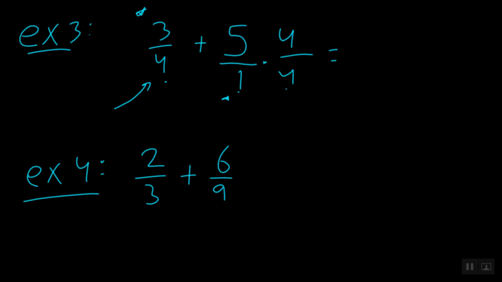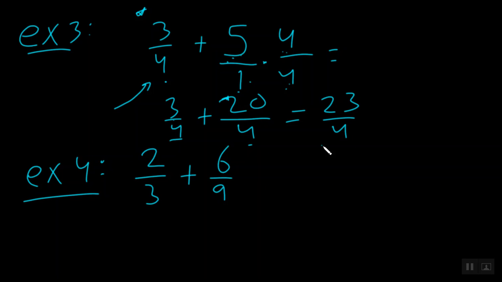So we have here, I'm just going to kind of rewrite this. I'll write 3 over 4 plus, and here we have top times top, because we're multiplying. 5 times 4 is 20 over 1 times 4, which is 4. And of course now you'll notice that we have a common denominator. And of course on top, 3 plus 20 is 23, and we don't change the bottom. We get 23 over 4. Notice 23 and 4 can't be divided by any like terms, so they are in fact already simplified. Okay, let's go to example number 4.